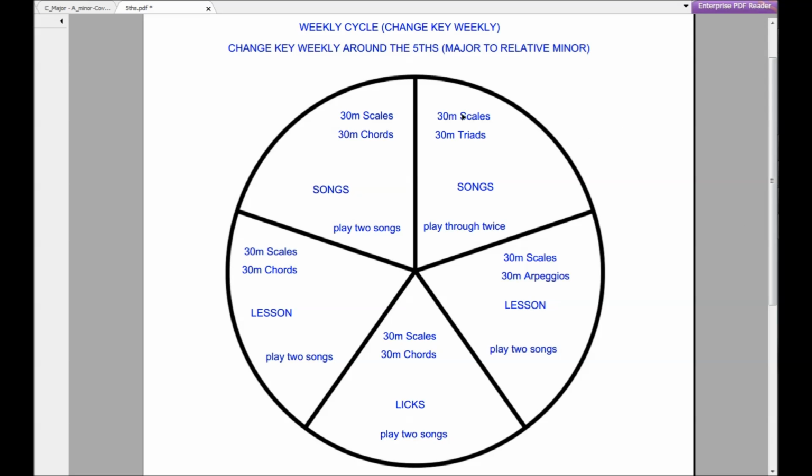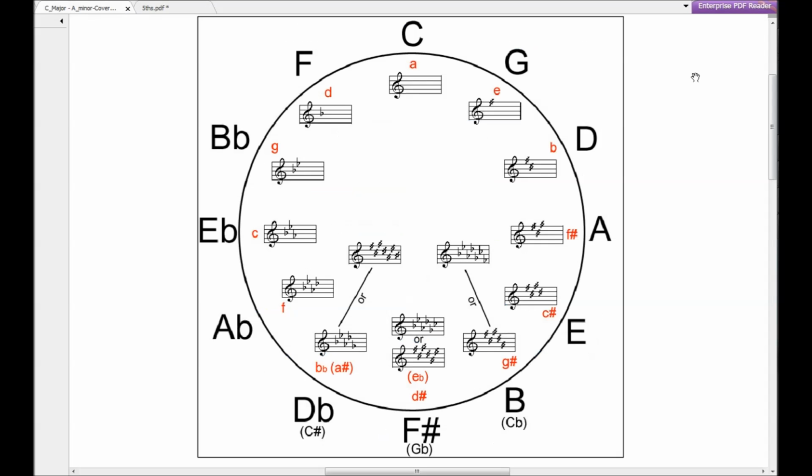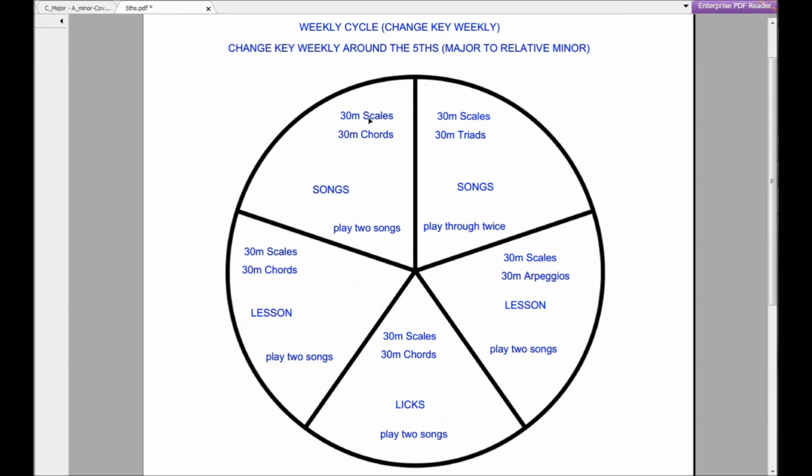Anyway, so generally I start the day with some scales, so I play those for 30 minutes or so just to get warmed up, and then whatever key I'm working in at the time, once I'm finished with that key, then I'll move it around the circle of fifths. So say that I'm working in A major, for example. Once I've finished looking at that, I'll get to the F sharp minor and study the F sharp minor scale, which is the relative minor, and then move that around the circle of fifths to the E major scale, and then learn the C sharp minor scale from there. So that's one way you can practice your scales.